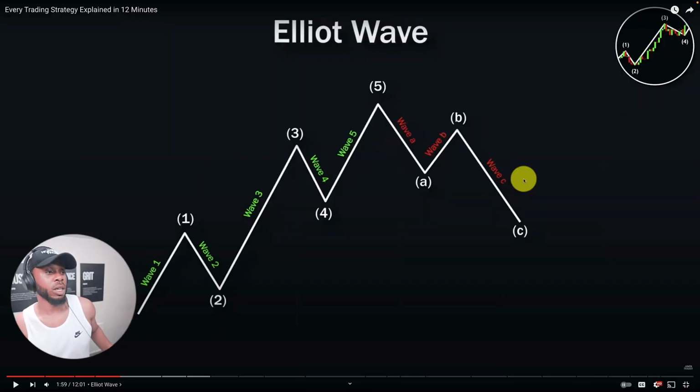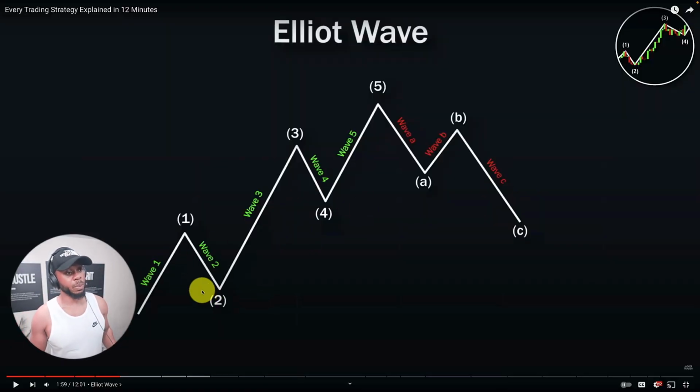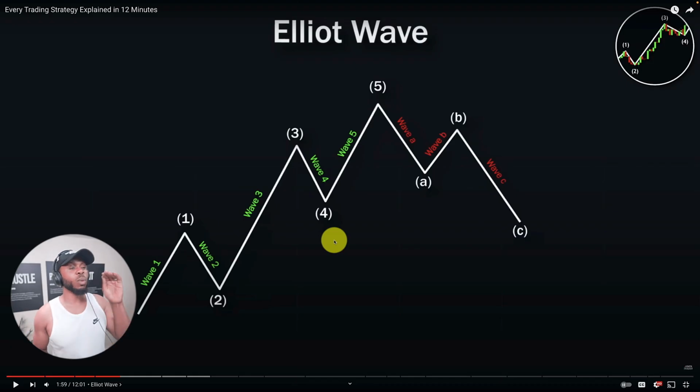Guys, this is way too confusing. I'm not going to lie, bro, this is just too much going on. Wave 2 must not be longer than wave 1, and it must be at 0.61, and then wave 3 must be the longest wave, and the retracement must be to a 0.38 or whatever it is. Guys, this is so confusing. This was the one pattern I just never got when I was doing retail concept trading.